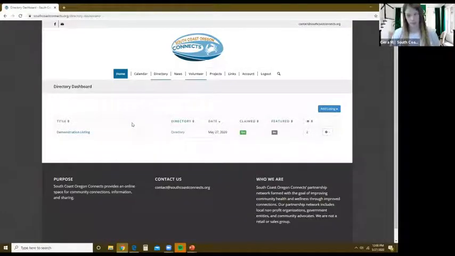And it'll look like this. So you'll notice that you can have multiple directory listings. So if you work for an organization that works with a lot of different businesses and you decide you want to be the person to manage those listings, you can have multiple. As long as you put in different contact information for each, people can reach out to the organizations directly, but you'll be the one behind the scenes who can make changes if needed.